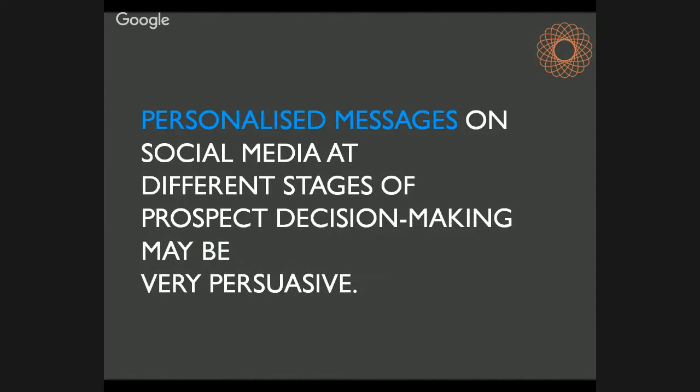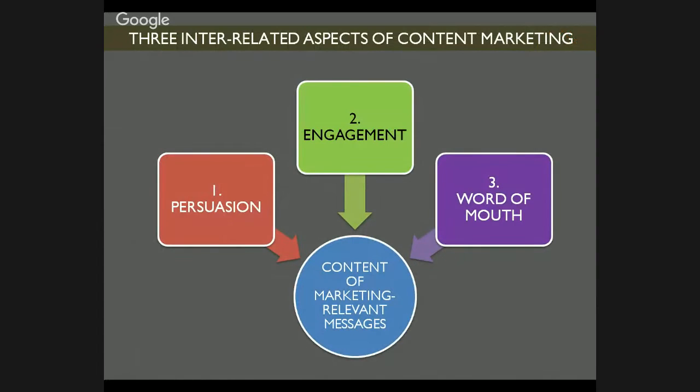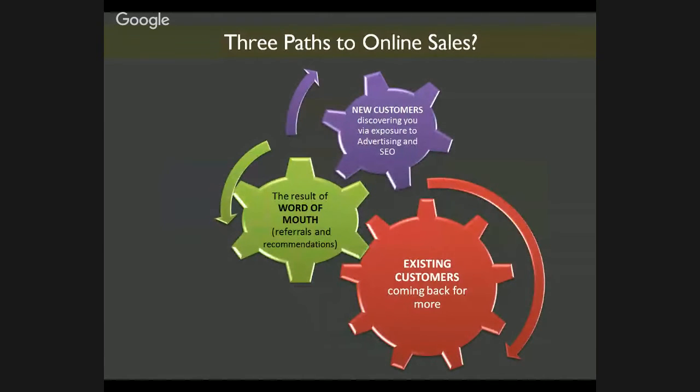And the idea is to use personalized messages on social media at different stages, where your prospects might be hanging around, and some of these messages can be very persuasive. If you remember, early on I said we'll have a session on content marketing. There are really three dynamics here. One is persuading somebody that you are credible, that your product is credible, through various techniques. The second is engaging in some conversation, or at least some sort of dialogue, on whatever platform there is. And then using word of mouth, these horizontal exchanges, sometimes between your community. These are three different dynamics of how content marketing works.